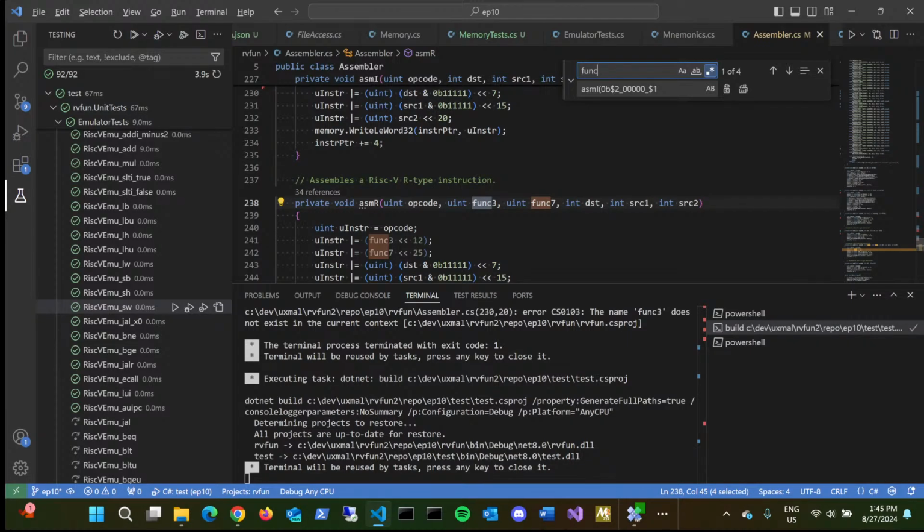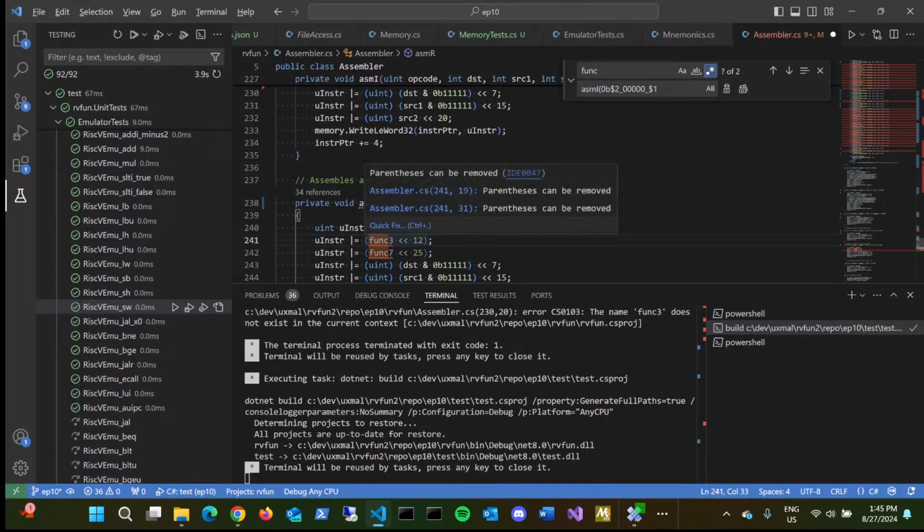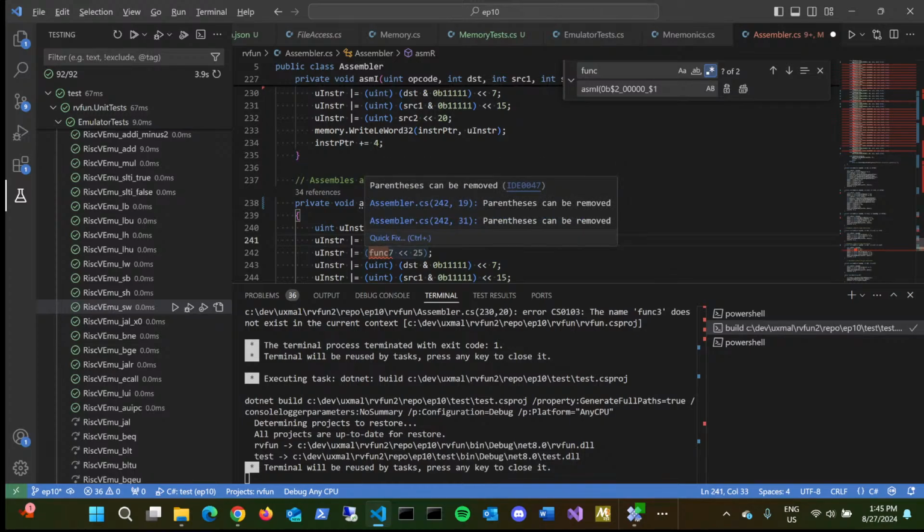Now let's find another funct. So here's ASM-R, which has both the funct3 and the funct7. So if I remove these two fields, then one of the fields needs to be shifted by 12, but the funct7 field needs to be shifted by 25. So let's think about that. So that's going to be 10 more bits.